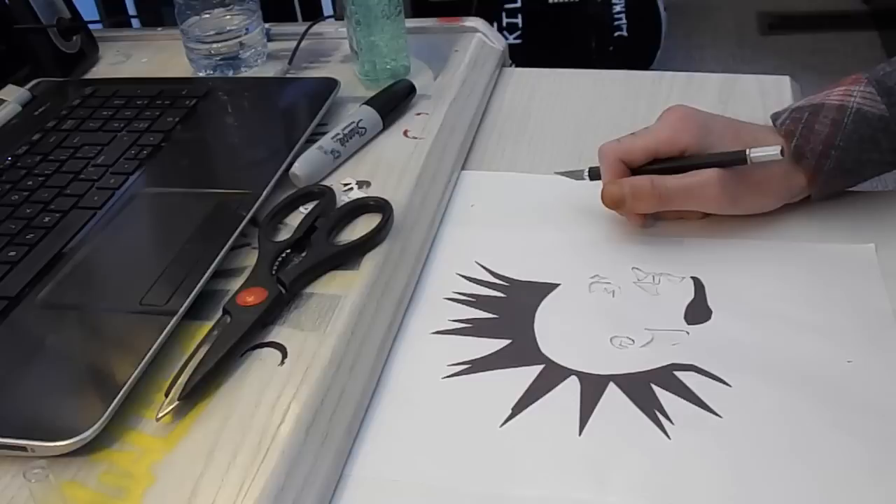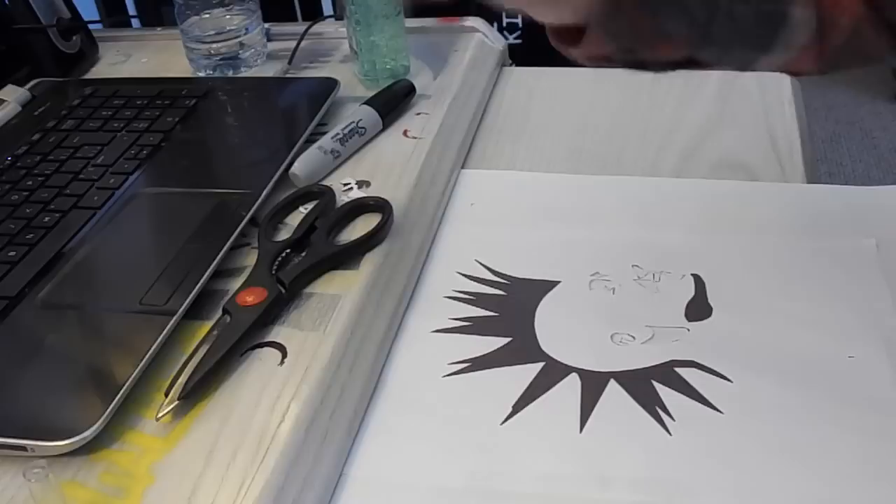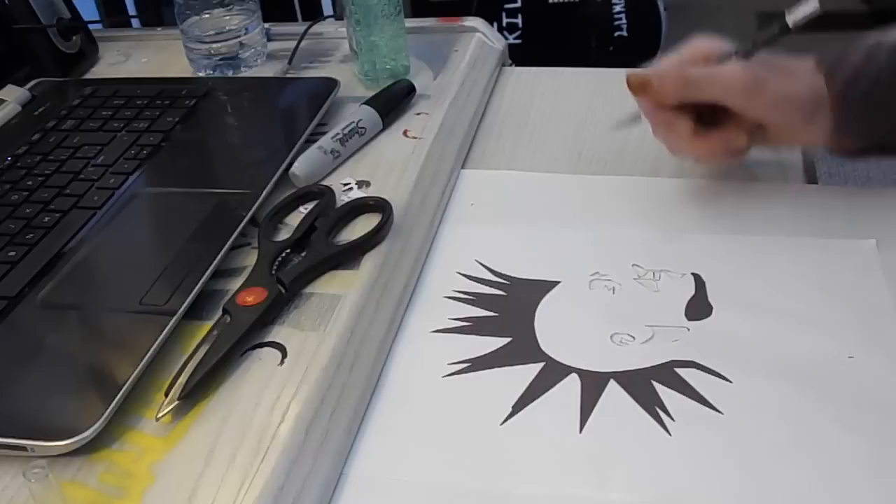But more importantly, just enjoy it. It's supposed to be a really fun thing — just take your time and have fun with it. Make something from absolutely nothing. See all the patches in the stores that you could buy, and then you've got one that you completely made yourself. Obviously if you're in the punk scene you can say that because most people make their own patches, but still, it's fun to make them. I like to get the actual logo and make it look professional, but whatever floats your boat, by all means go for it.